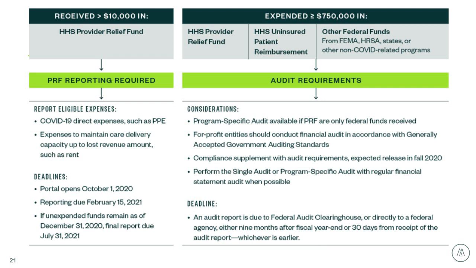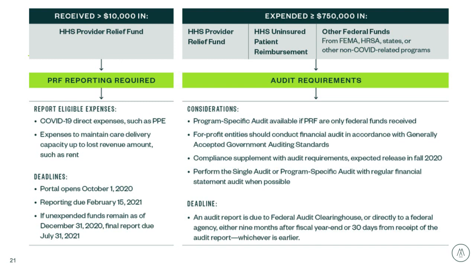For those who process better visually, this graph covers exactly what I said on the previous slide. It also has some of the reporting requirements that Georgia went over earlier. For organizations that received provider relief funds below the $750,000 threshold but greater than $10,000, the reporting requirements are listed on the left side of the graph. On the right are the audit requirements: expended $750,000 or more for not-for-profit and government agencies, and for now, based on the FAQs, $750,000 or more received by for-profit or commercial entities.